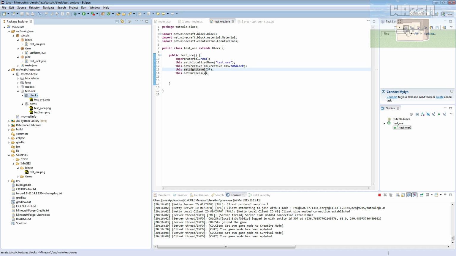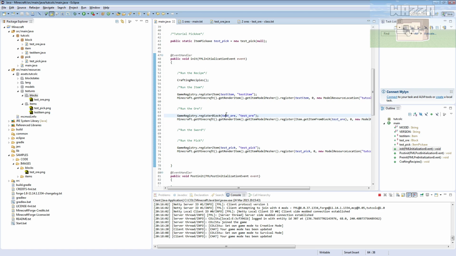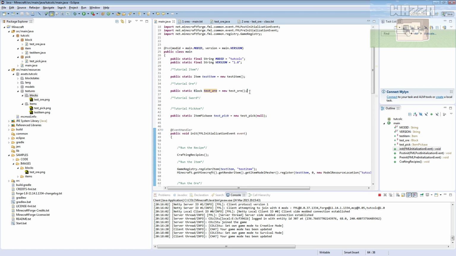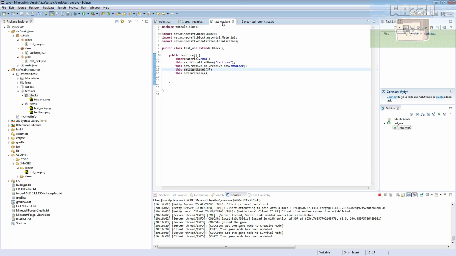And that's pretty much it. So let's recap. What we did is, in our main.java, we created this declaration for our block. We imported our block properties, so this block here, so we imported that. And we named our object testAll here. We then created the class called testAll, which is here. And what we did is we gave it the material of a rock. We named it testAll, and we put it in the tab called block.